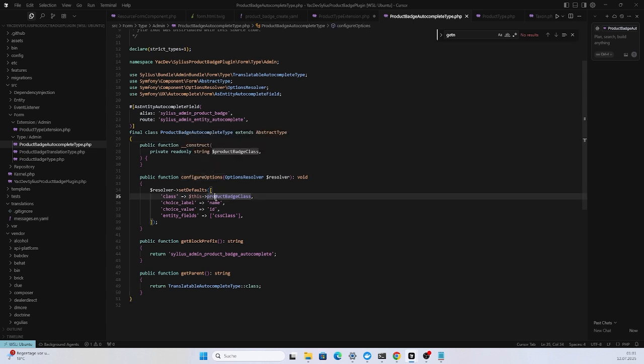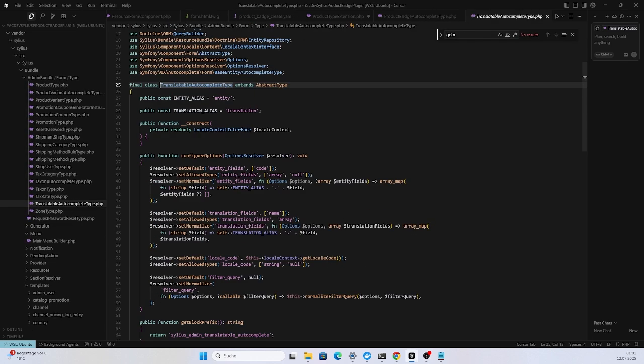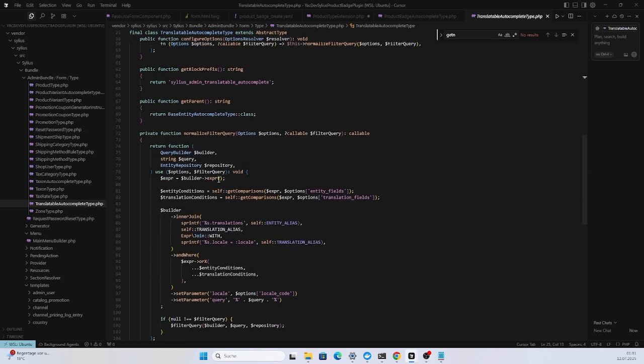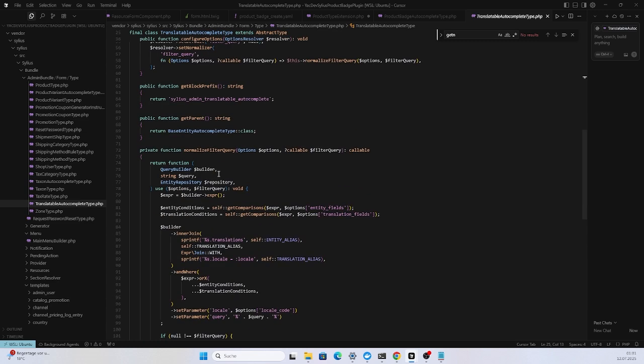So this is an alias, and this is the route. This is pretty straightforward. As you can see, the entity fields are the CSS classes. So this is actually the fields that I will be searching for. I think the default ones are like code or something. Let's take a look. Entity fields, I think the default ones are probably code and ID or something.